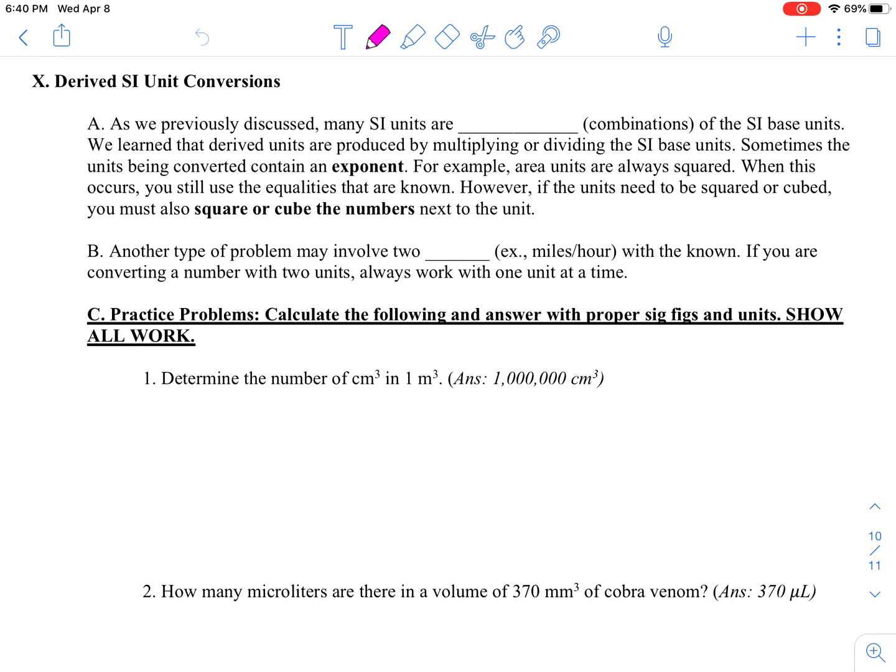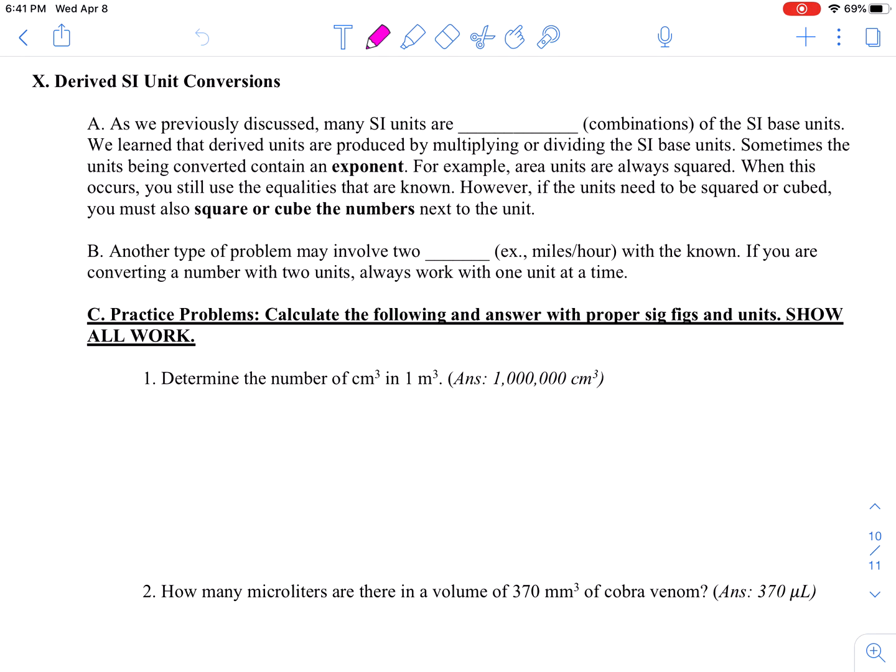Hi everybody. So we've gotten practice with normal unit conversions, normal dimensional analysis, but it turns out that sometimes we have units that are derived, or they're different combinations of some of the base units that we've discussed. And so that makes things a little bit different, and we're going to see how that comes into play in calculations. And we may even see a situation where we have two different types of units. So for instance, miles per hour, right? A distance over time, or density is mass over volume. So we'll play around with those types of things and try them in some problems.